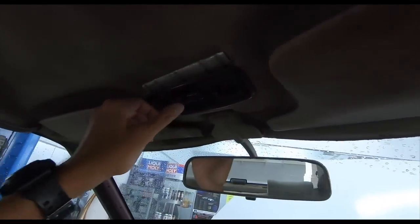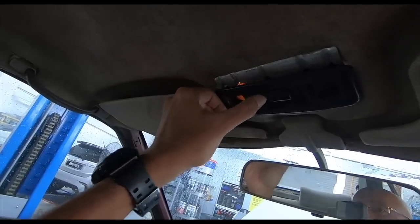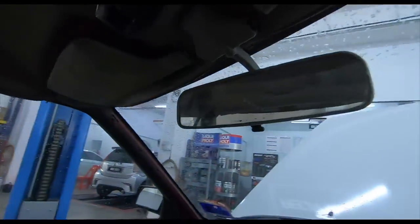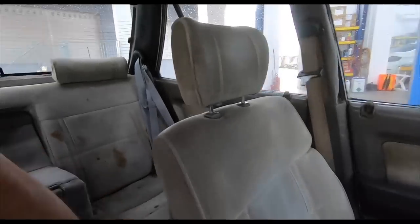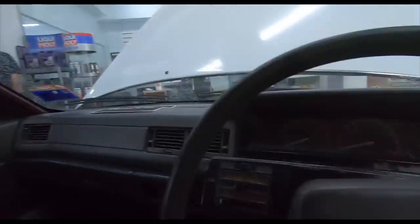Whoa, the lights work. Well, at least one does. Oh, it does. I just need to jiggle it. Hey, it works. Oh, the small little rewards in life. But look at these seats. These seats, which bolsters. And now I'm gonna show you something that's even cooler at the back. Wait. Check this out. You're gonna love this.